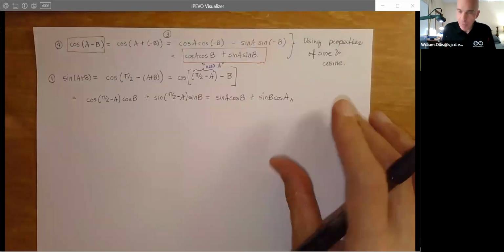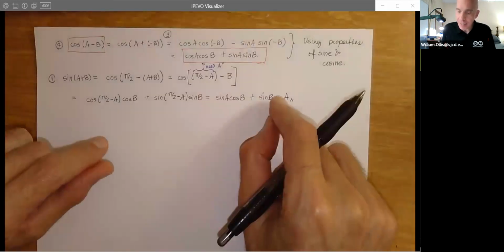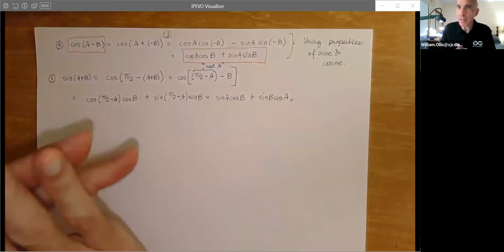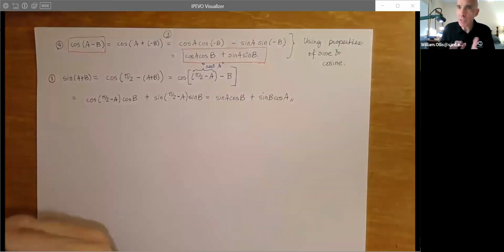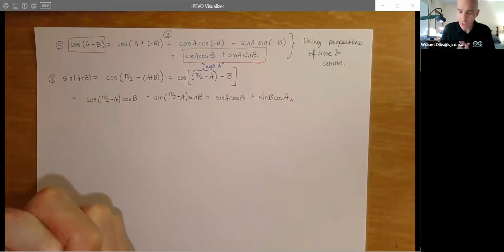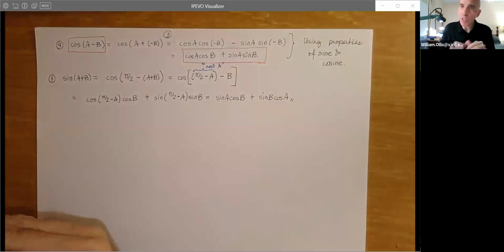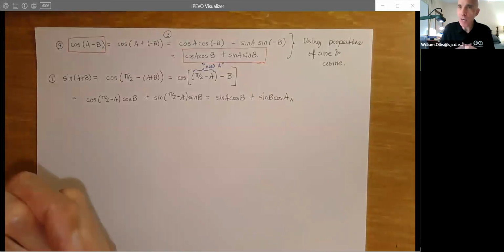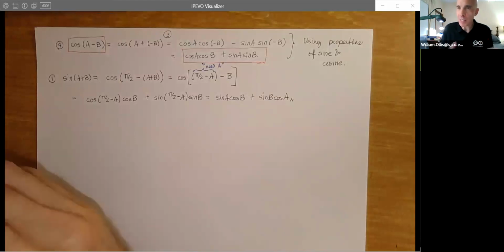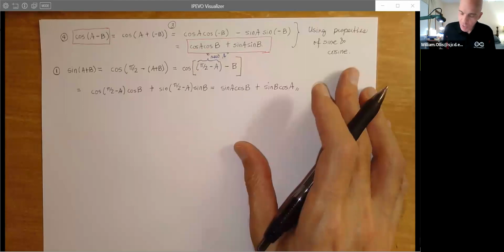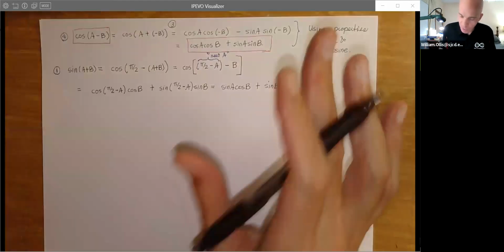So like I said, getting the remainder of the identities is just using what we already know. We don't have to invent anything new, or look into any proof that's too complicated. We use what we already know to be true. So we use old identities to prove new identities. And then, of course, once we start using the new identities, they become old when we produce more. So old, new, whatever you want to call it.